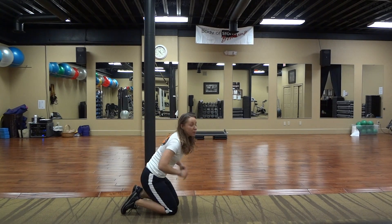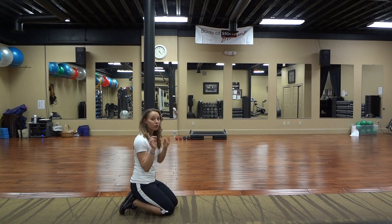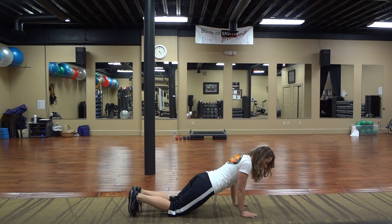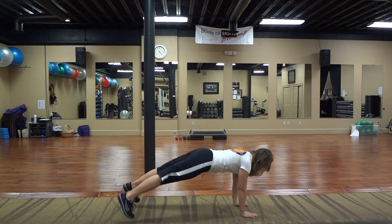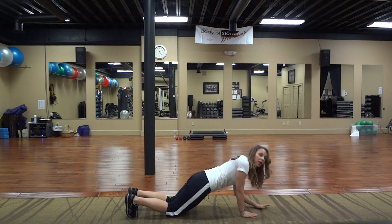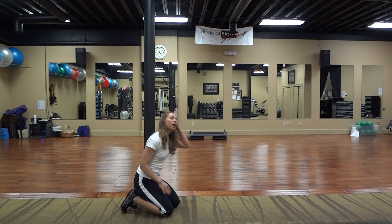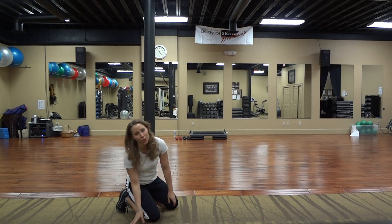After that, you're going to do some plank jacks. Come down in the same position. If you're more of a beginner, come down on your knees and hold it here — hands underneath your shoulders, in a straight line. If you want to take it more advanced, you can go on your hands and go out to the side and back in. Or you can bring it down on your elbows with hands clasped and go out and in. I think the ones on the forearms are harder personally, and those are the ones I enjoy. But take it where you want to go.